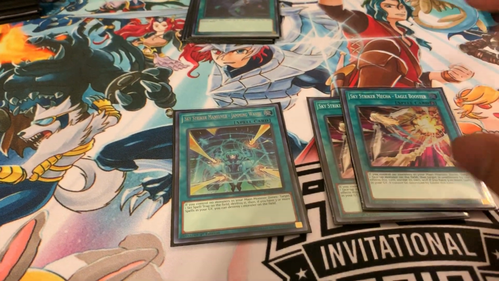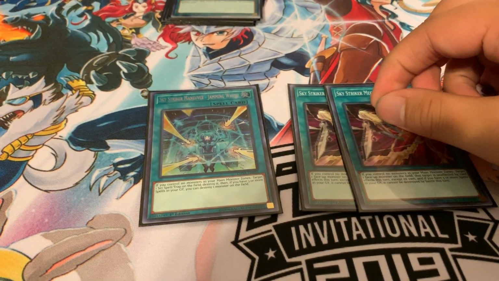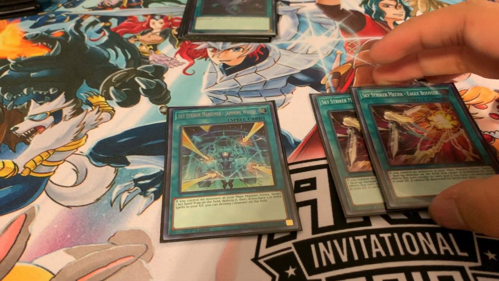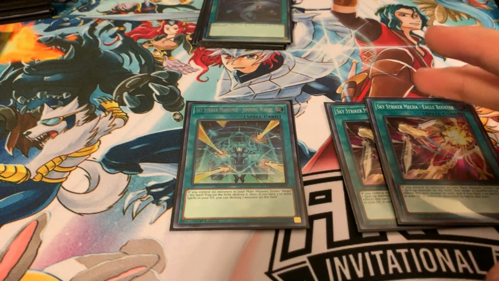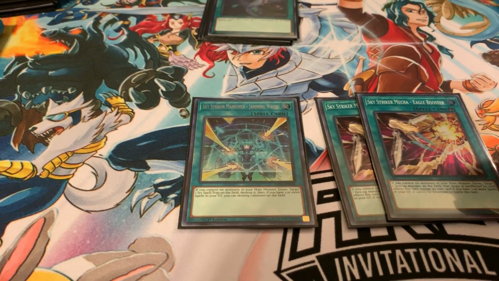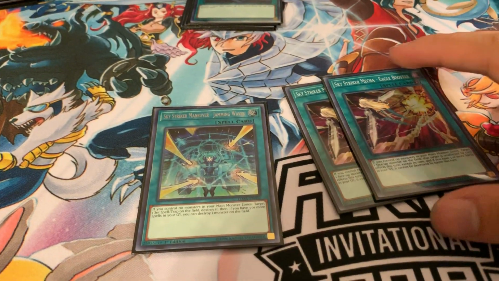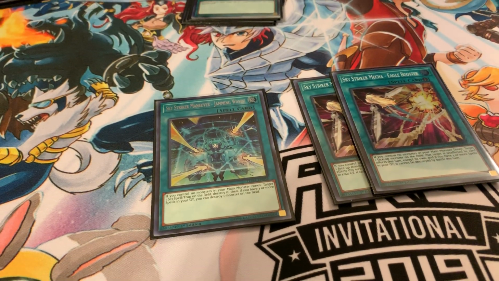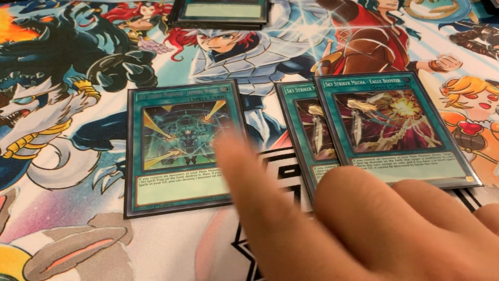Basically the idea was this: if I was going first, I could side in 2 more Eagle Boosters just to be more copies of Called by the Grave. And then Jamming Waves was if I was going second and I knew a deck that had specific back row that I wanted to snipe. So if I played against Salamangreat, I could snipe Rage or Roar. In the mirror I could snipe Crescendo, which I actually did. And the Jamming Waves was really good. I'm really glad I sided this.